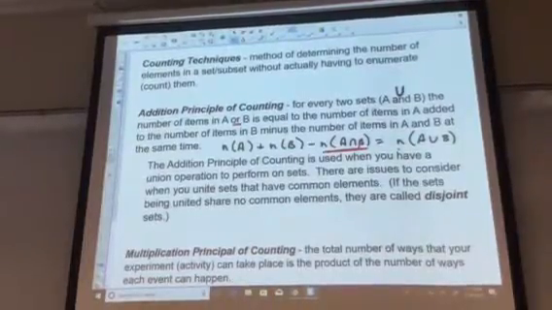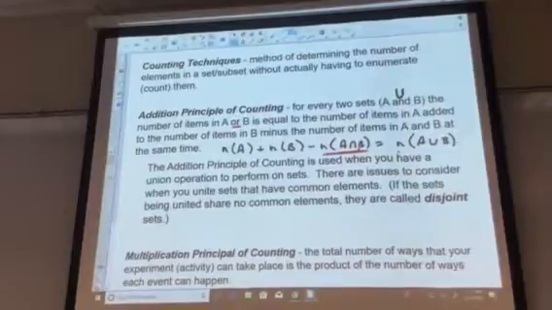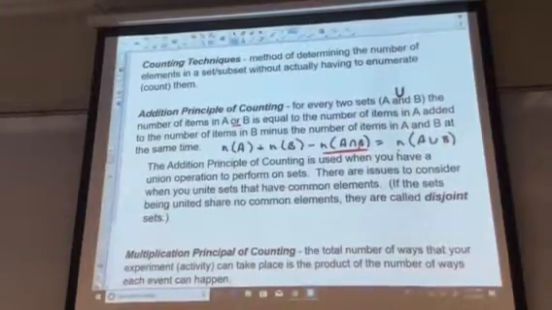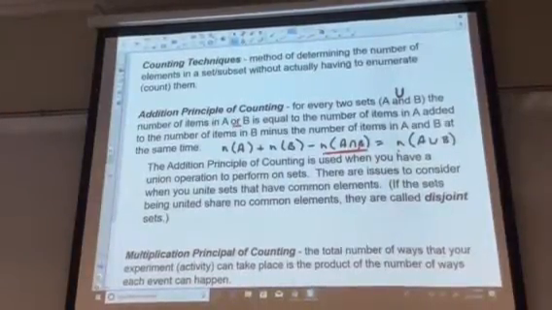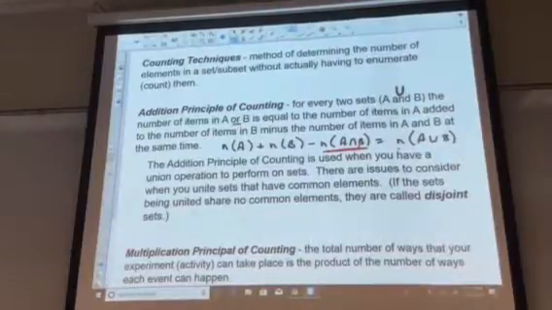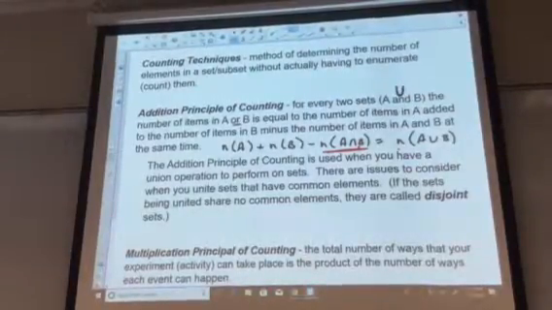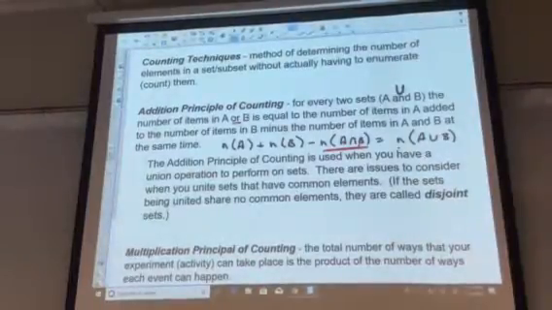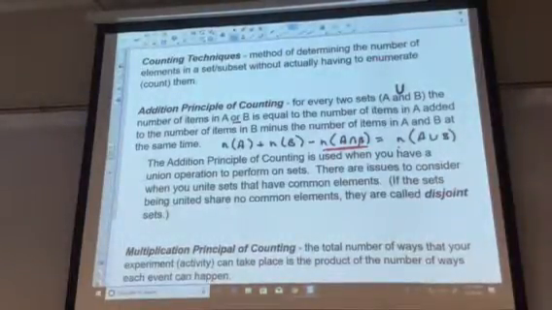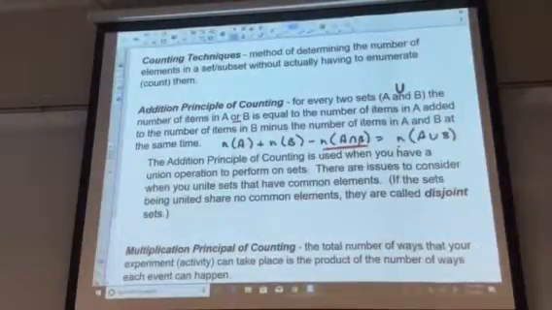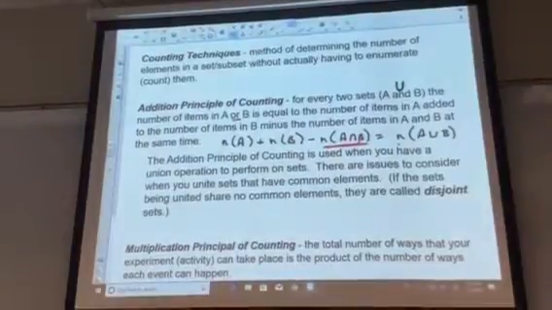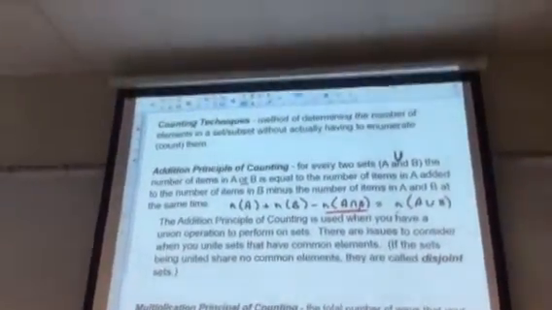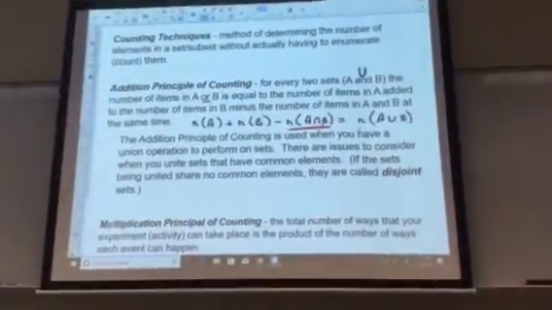So think about what this definition says. What is the number of items that are in A? How many elements are in set A? 4. How many elements are in set B? But 4 plus 3 gives us 7. But we can see that there are only 5 there because some are shared items. So counting them more than one time would be saying that you're two different people. You can be a member of this class and you can be a member of another class, but you're still you. So you're not going to double count them. So these would be the items that are shared in the exercise.